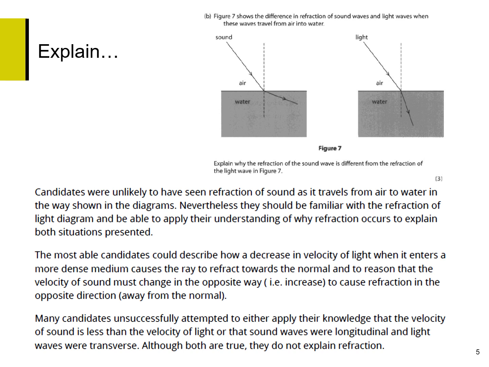The second paragraph from the examiner's report there says how the most able candidates were able to describe how refraction was caused by a change in the velocity of the wave as it entered one medium from another. However, reading the last paragraph, we can see that many candidates failed to explain refraction and why it was different in the two situations pictured. The difficulty for candidates was partially in not understanding how to apply their learning from one area to a problem in another, but that was exacerbated by them failing, when the content became challenging, to distinguish between a description and an explanation.